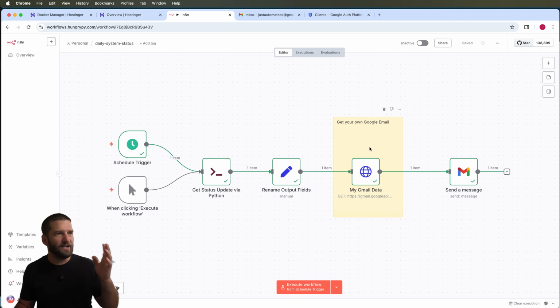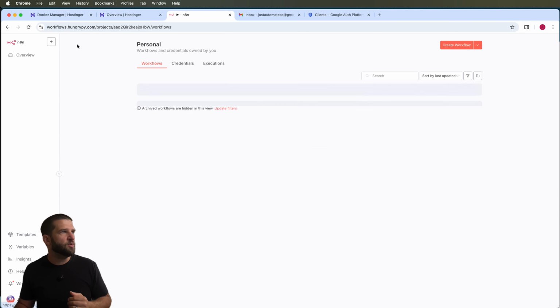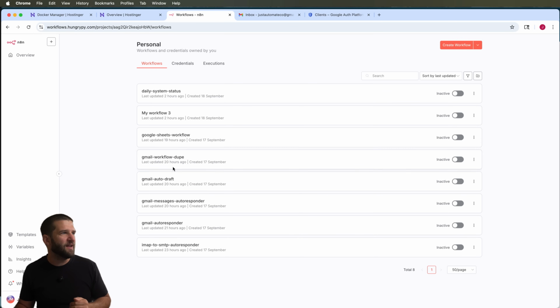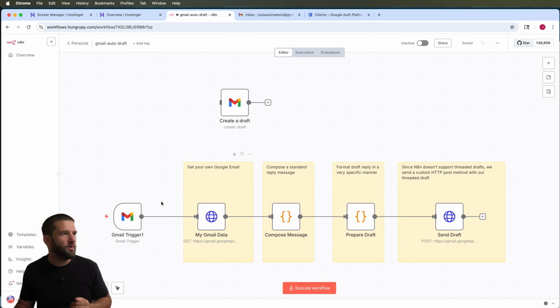So not only can you send email messages, but you will also be able to send out stuff like getting your auto draft going, where you get an email coming in and you automatically get a draft to send it out. And of course, you can run this all of the time on every single email that you ever get.